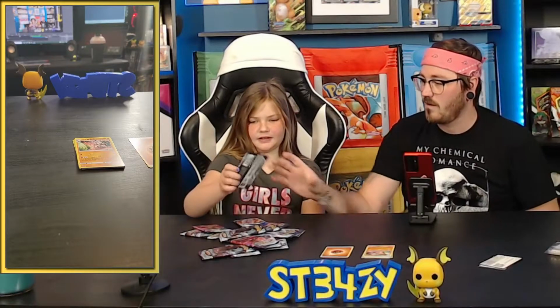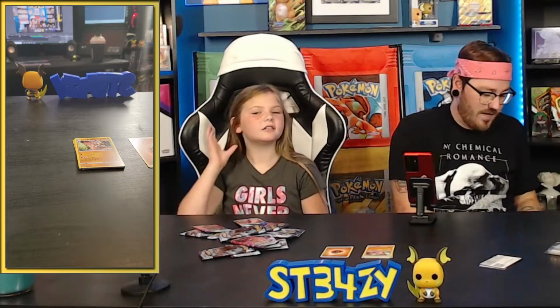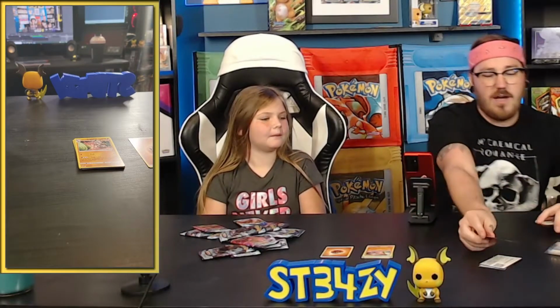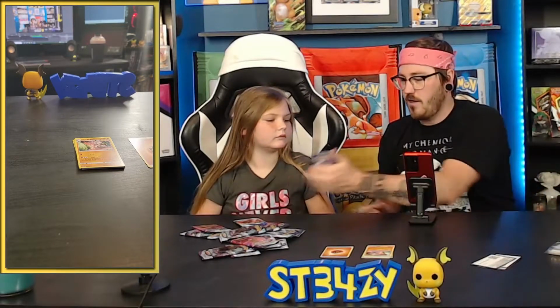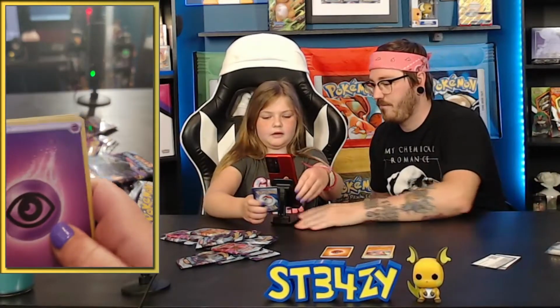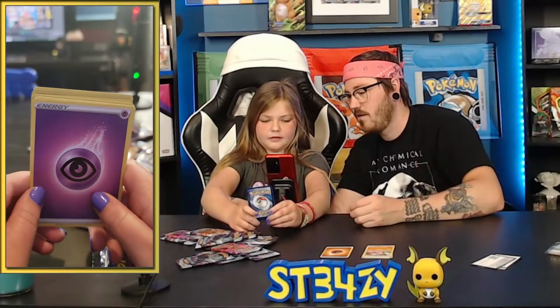I'm doing this one now. Okay, I'm gonna go ahead and open it for you, and then do 1, 2, 3, 4. I will do all that too. You can do the 1, 2, 3, 4 thing. I'll take the code card out, so we don't know what kind of pack we've got. Okay, here you go. I'll help you. Slide this in front of you. Okay, right there.